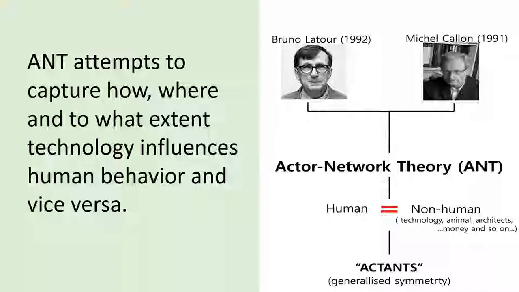The basic idea behind actor network theory is to capture how and to what extent technology is able to influence human behavior and vice versa. It doesn't do this by starting from a definition of technology or telling us what kind of thing human behavior or society is. Instead, it seeks to develop an approach that looks at the intersections, the mutual influence, and the network — a really important word for actor network theory — the kind of networks developed by technology and the way it enters into contact with human behavior, developing particular systems to accomplish things in a social-material context.